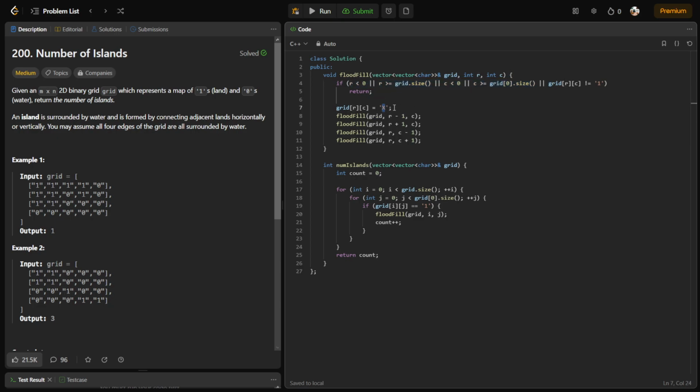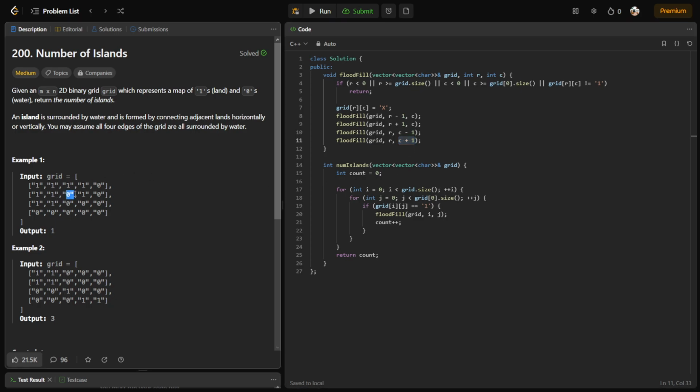Let's say I put here X. It can be 0. You can use back the water as well, since we are only checking whether or not it is not equal to 1 over at our boundary checker. And once that is done, we call the function recursively again. This time with row -1, row +1, column -1, column +1, right?